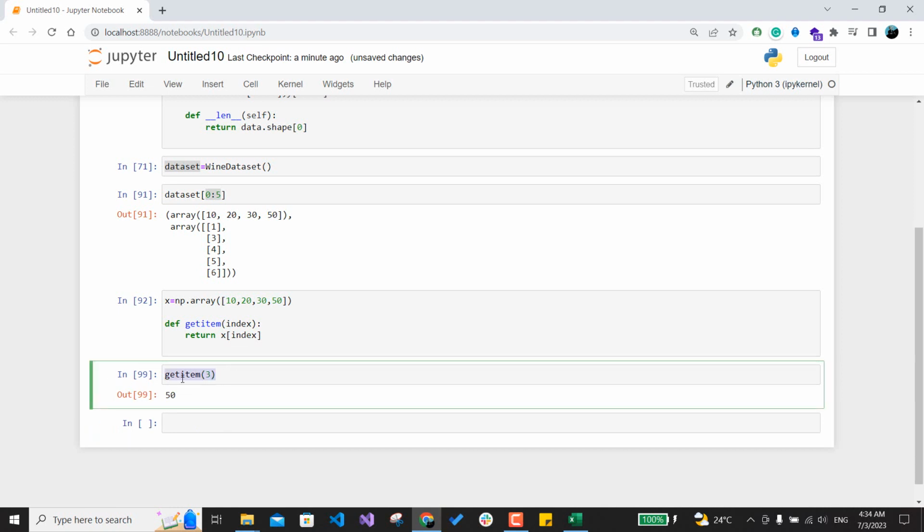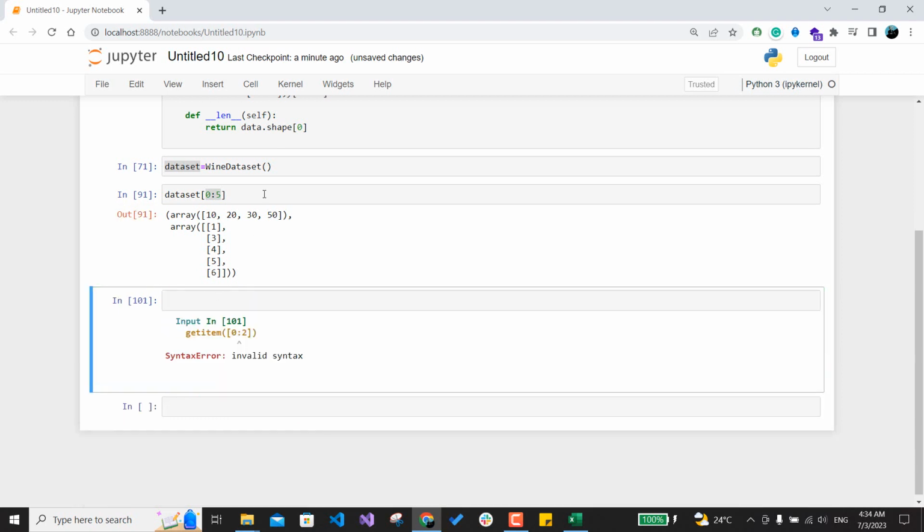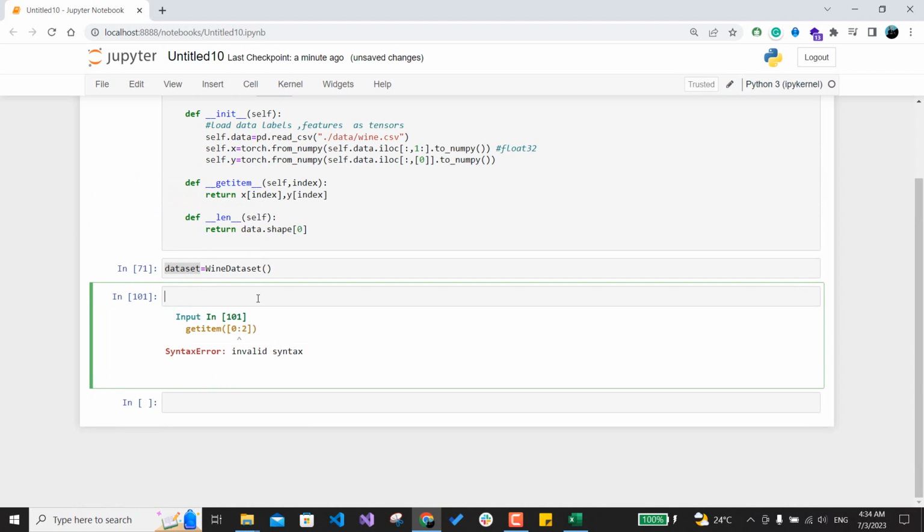Even if we did it like this, it will still not work. Like this, it also will not work. So we think we understand it now.